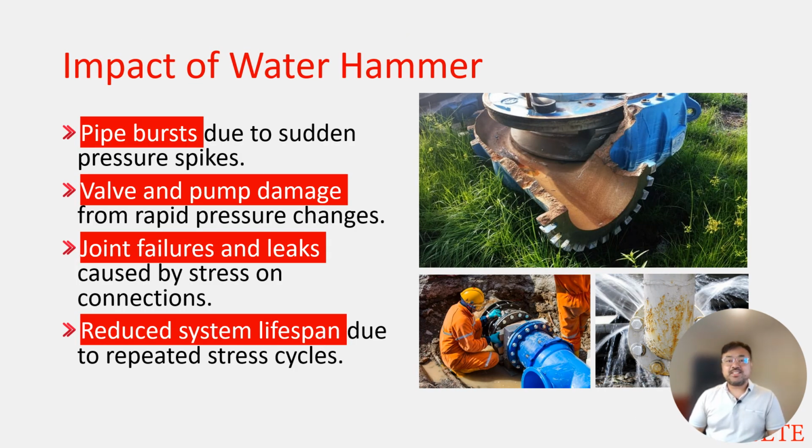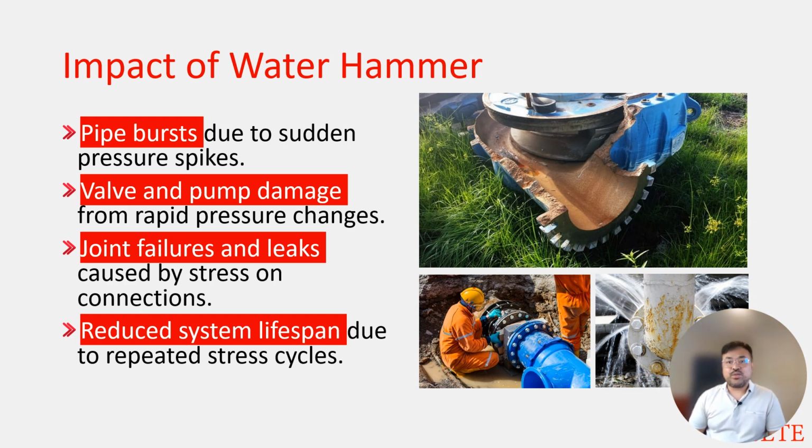Water hammer isn't just a theoretical problem, it has very real and tangible impacts on water systems. One of the most immediate consequences of water hammer is pipe bursts. The sudden pressure spike that results from a transient event can cause pipes to rupture, leading to significant water loss, property damage, and expensive repairs.